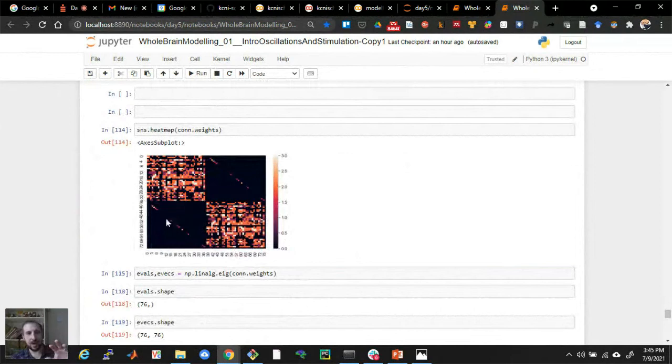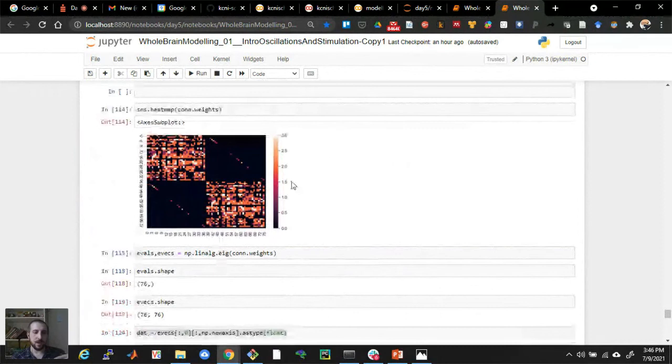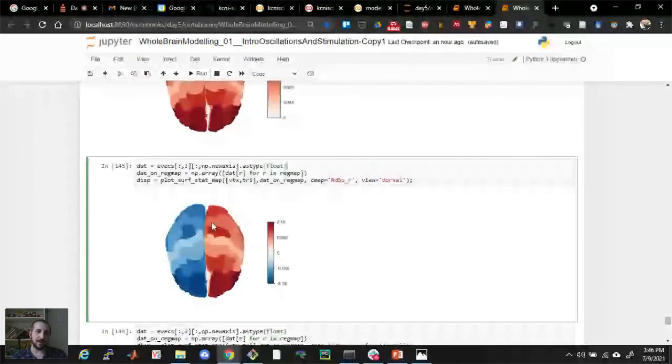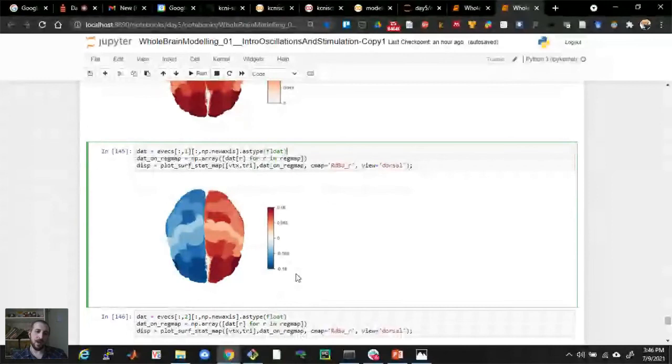Some of the other connectivity matrices that we've looked at had more cross-hemispheric connections, but this COCOMAC-derived one has just a small number of hemispheric homolog connections. So it's like left block, right block. When we do our eigen decomposition, the second eigenvector does exactly that. It splits left and right, and that is represented in the magnitude of the eigenvector by the sign change.